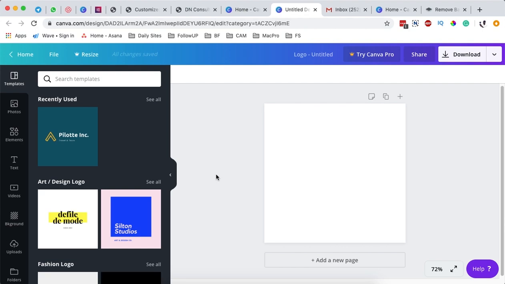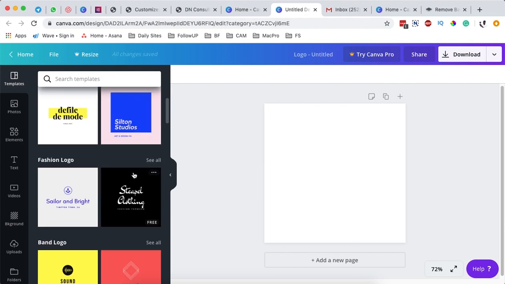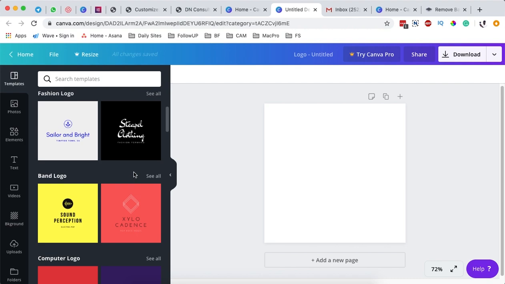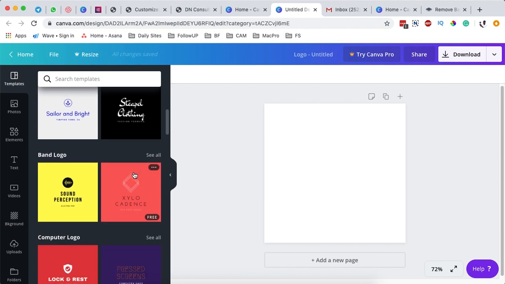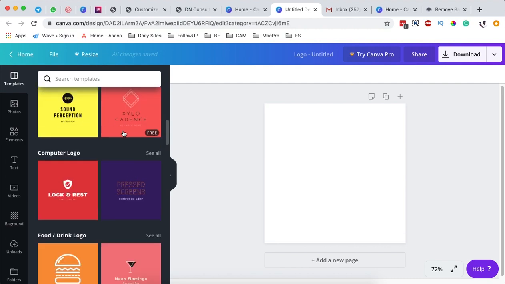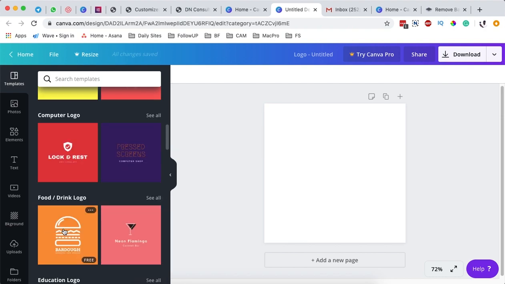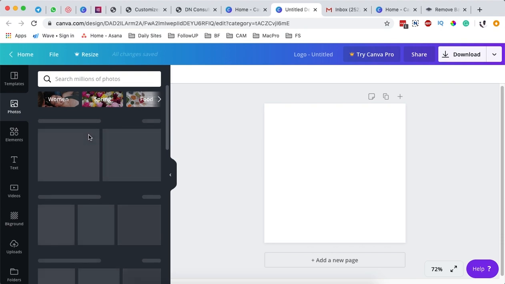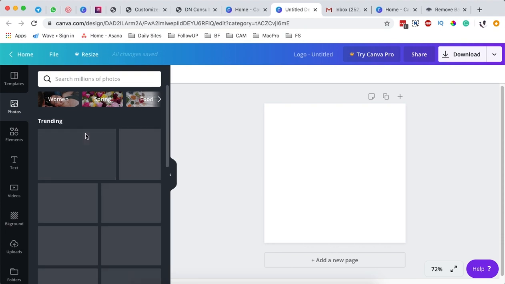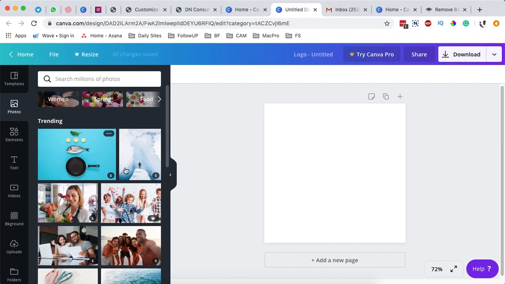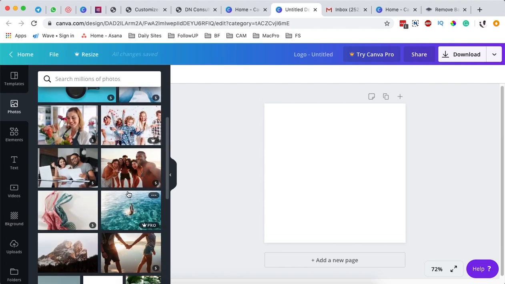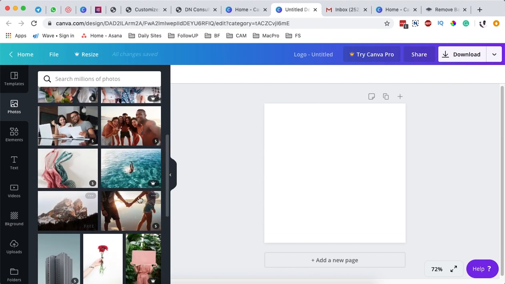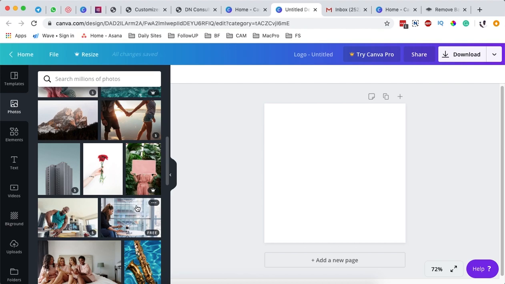And well, the beauty with Canva is that it comes with a lot of pretty well-made logos that you can get started to use for free. Just like this, or like this one. Or you can even use images within your logo. And of course, there are also a number of free images that you can get started to use in your artwork. But please pay attention to those that are having the pro icon. That means you have to have a pro account. But images like this, you can use them for free.